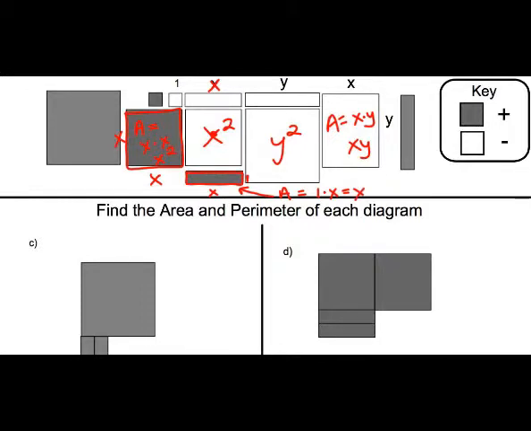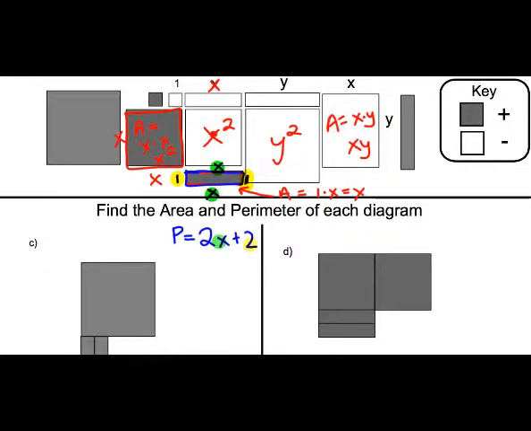Just a quick review of area. Perimeter, remember, of course, is adding up all the sides. So if I were finding the perimeter of, again, let's look at this tile. If I want the perimeter of that tile, I'm going to add the sides. So remember, one side is x, this one is 1, this side is also x, this side is also 1. So it looks like I have 2x plus 2. The 2, remember, is from these two guys. And the x's, there's 2 x's, 1, 2. So we write 2x. So that's the perimeter of that tile.